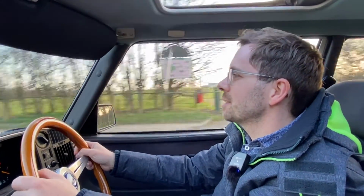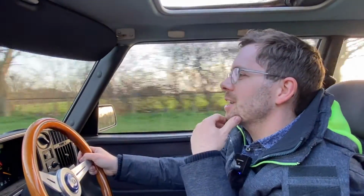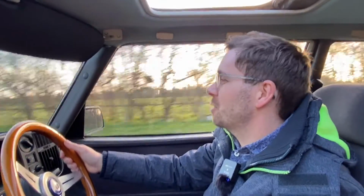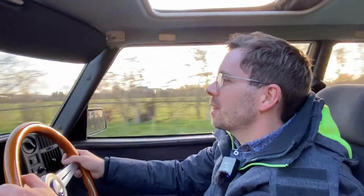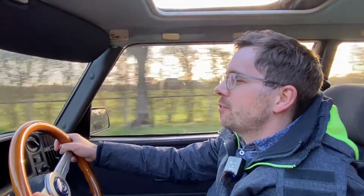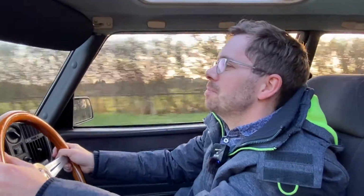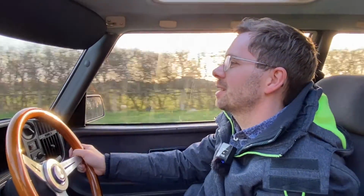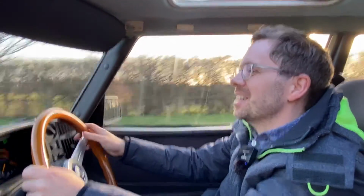I'm quite impressed. I'd love to be able to take it out on a country road and really put it through its paces to see how it accelerates from 30 at a roundabout to 60. I mean, that'd be quite fun. I suspect it's going to be great, but sadly we're in suburban London today, and without joining the very, very red looking bit on Google Maps on the M4, I can't really go faster than 30 miles an hour, sadly. I love the gauges and the dials.